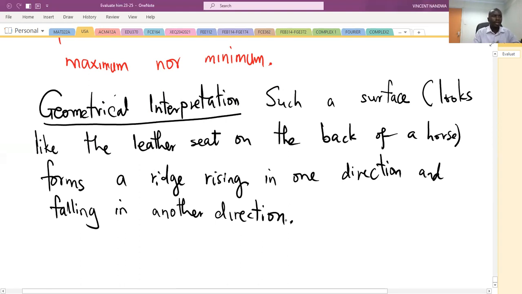So in the next session, we are going to now describe the conditions for finding the extremum values for function, and then give the rules for finding the extreme values of function. And then later on, we'll give the examples on how to find the maximum and minimum values of function f of x, y. So thank you.